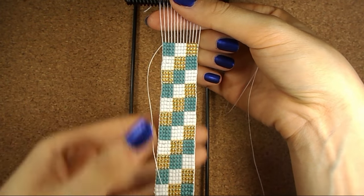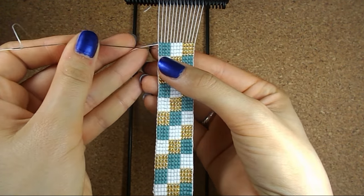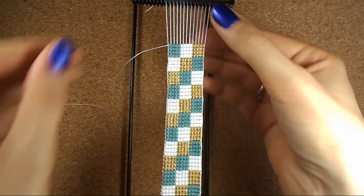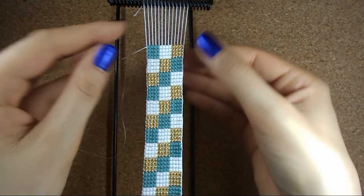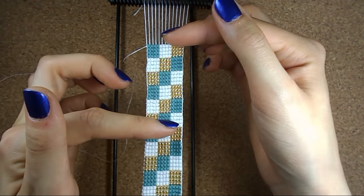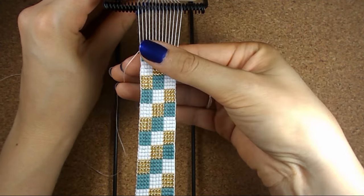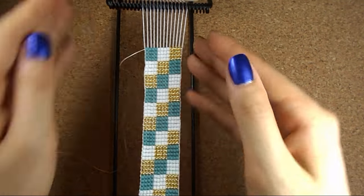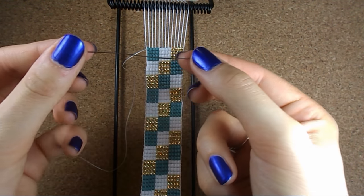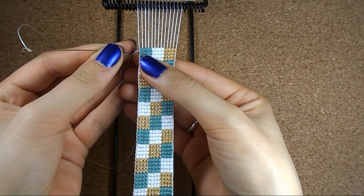And now I will show you how to end and hide the thread. So I just take my needle, and now I'm sewing through the beads. And if you need to make the beads look better, because sometimes the beads are going up or down, you can just take your hand and slide them down like this. So that's really easy.